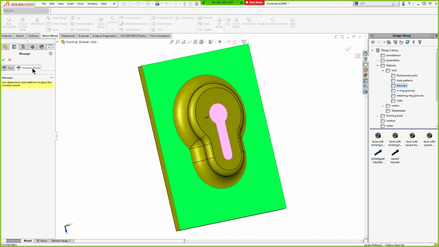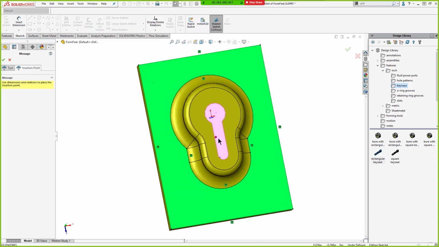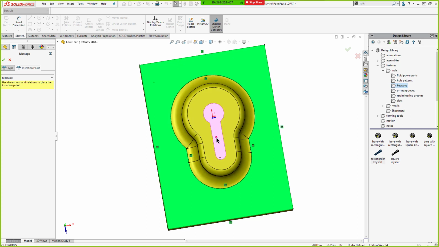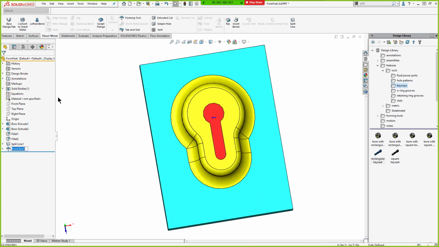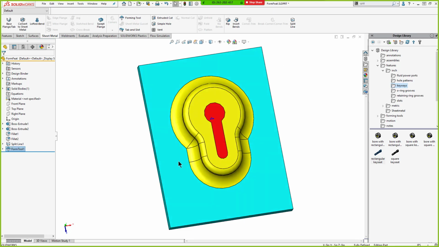And then the next thing is we're going to choose an insertion point. So this little red dot here is the insertion point, and that's just going to help us align it when we are dimensioning it once we've inserted it into the sheet metal part. So I'll go ahead and click the green check and accept our changes here. And you'll notice in the graphics area that it's updated a little bit. We've got some graphics that are changing. We got blue for the stopping face and red for the part that's going to be cut out once it's pressed in.